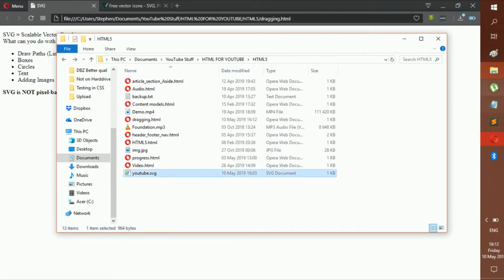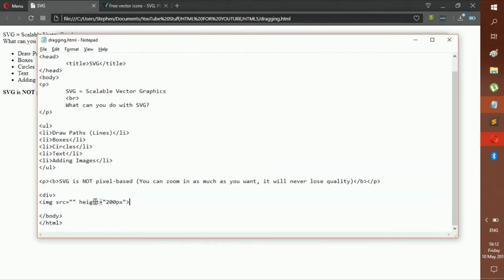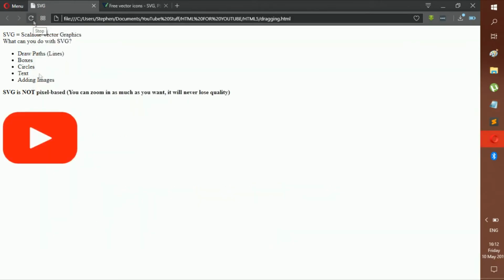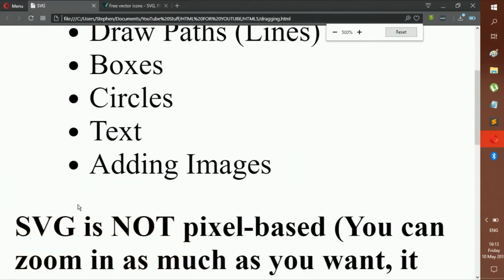Here you can see I have an image called youtube.svg. Now let's quickly add this to our web page. You just put it in a normal image element and you're good to go. Always remember to put the extension after the name, youtube.svg. Now this is how the SVG looks. Looks just like an image, right? But when you zoom in, you can see that the quality only stays the same. It doesn't decrease at all.